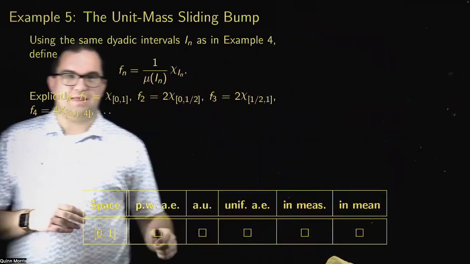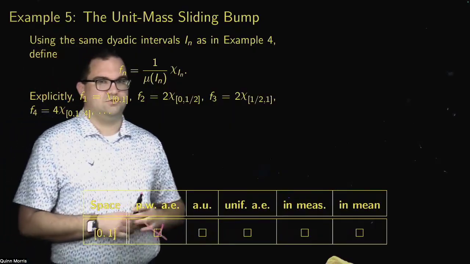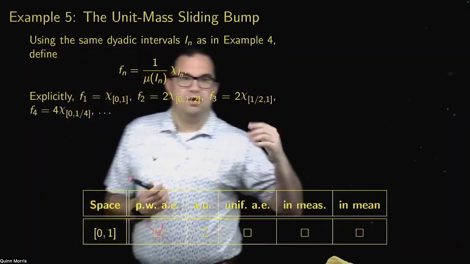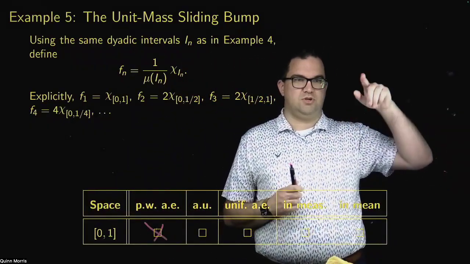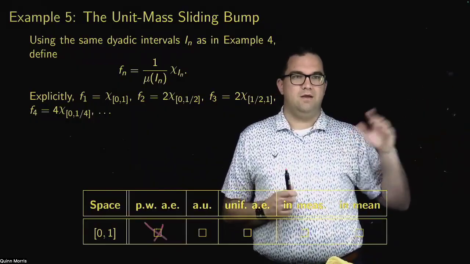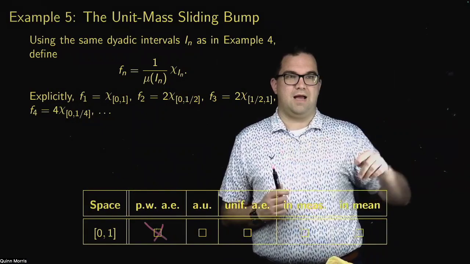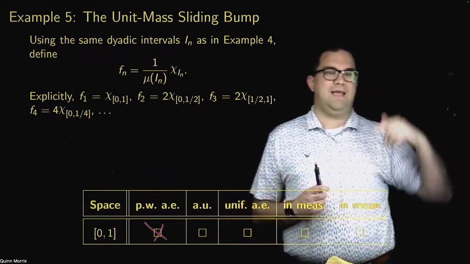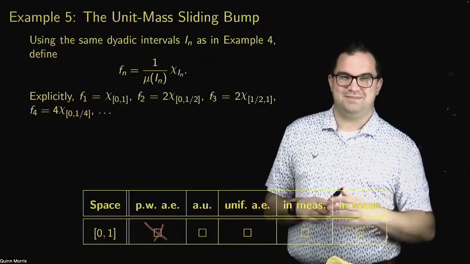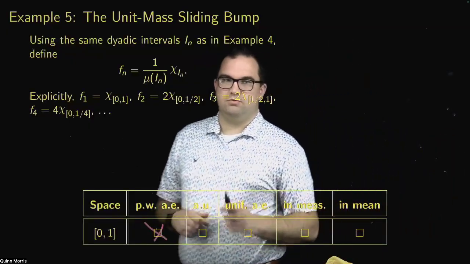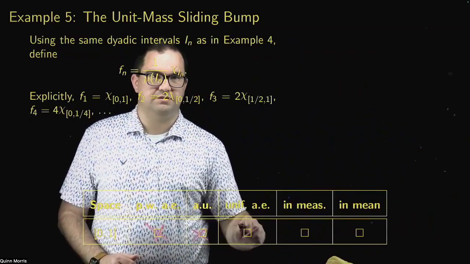Now, what does that change? Well, certainly that's not somehow going to miraculously cause things to converge pointwise. In fact, it's worse now. Not only are they jumping up to 1 every time you come back, but they're jumping to 1, then you come back, they jump to 2, next time they jump to 4, next time they jump to 8. It's even worse than before. So certainly they're not converging in any of these nicer ways.